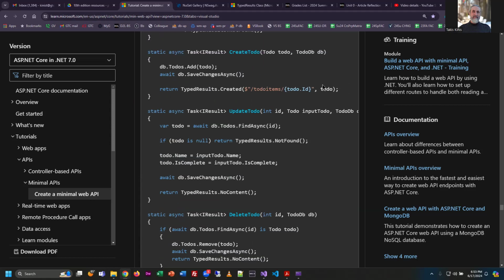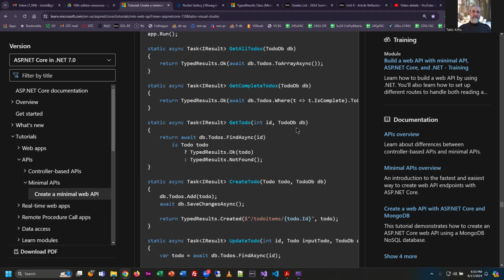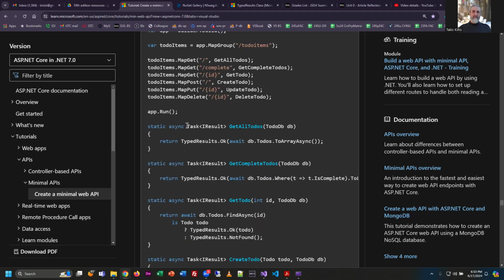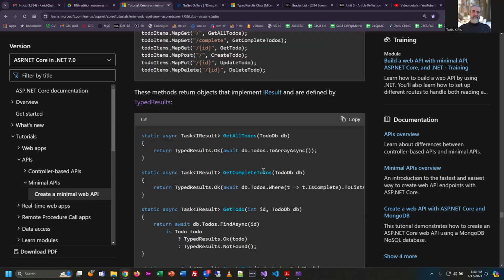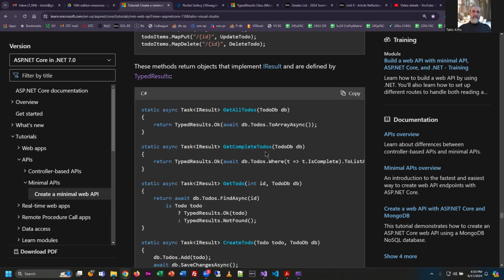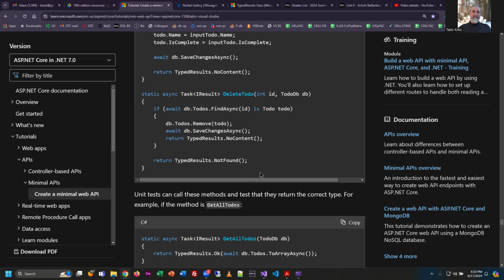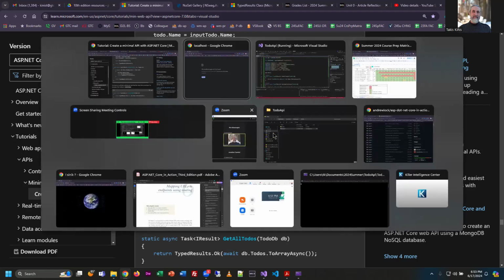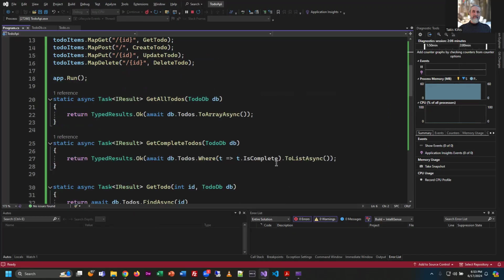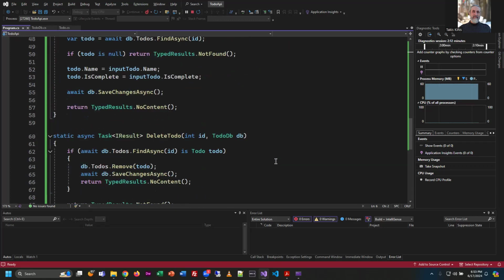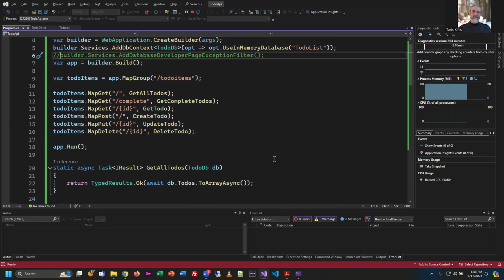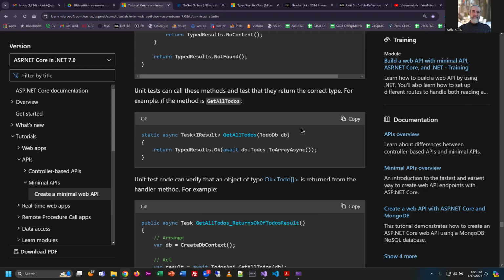I had the impression delete, update, create, and get, right? So I'm just looking at these items here, right? And get, complete, create, update. Okay. So I'm not sure if I have all of them or not. All right. So let's see if we can verify what we have. So get all, get complete, get to do, create, update. I don't know. I think I have them all. And I don't know if they're even asking us to update them or not, frankly.